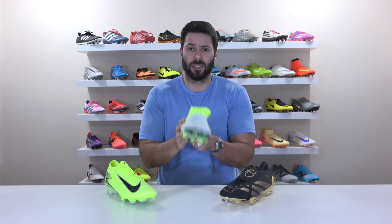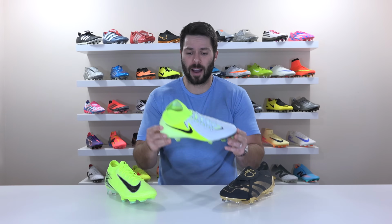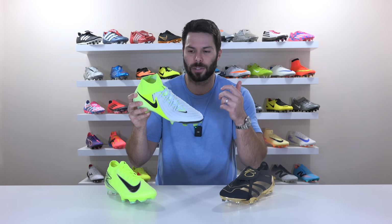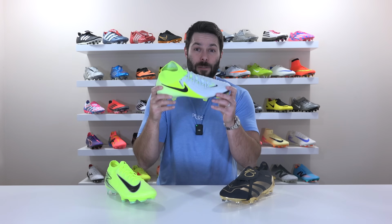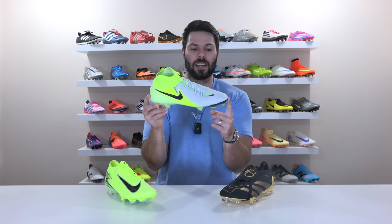Where, funny enough, the Luna 2 or the GX2, if you don't like the mid-cut thing, kind of feels like the middle ground between these two football boots, definitely trending a little bit more towards the Mercurials given the similarity of the grip knit upper. However, unlike the Mercs, they do have that little bit of extra thickness and padding to the material as a whole. Definitely some extra width that relates a little bit more closely to something like the Predator, and of course a more aggressive stud pattern, but the option of something less aggressive with the AG Pro variation. Again, if extra grip and a sock-like feel is priority for you, I definitely think the current Nike Phantom is a fantastic choice.